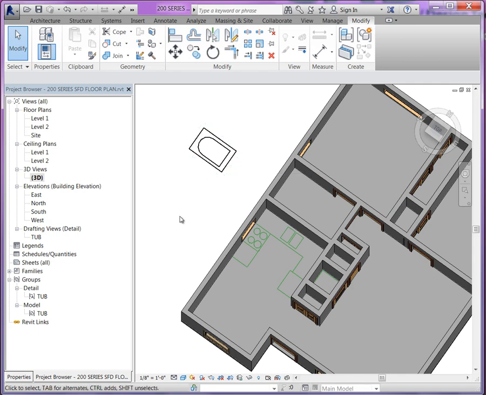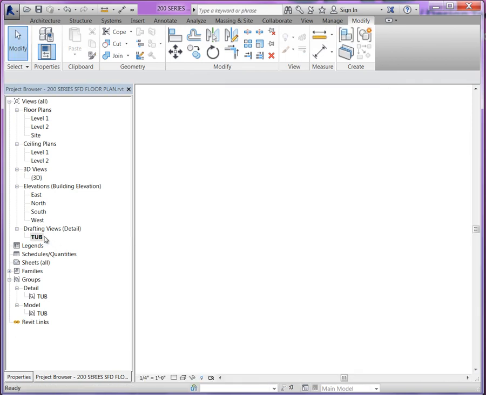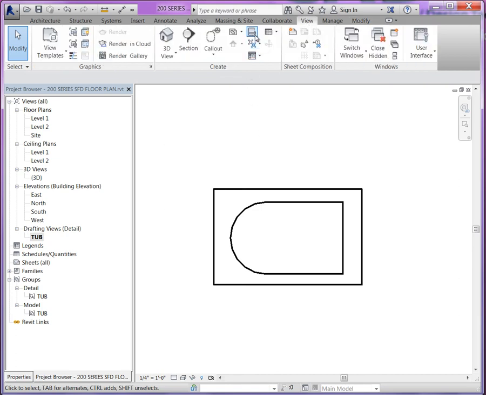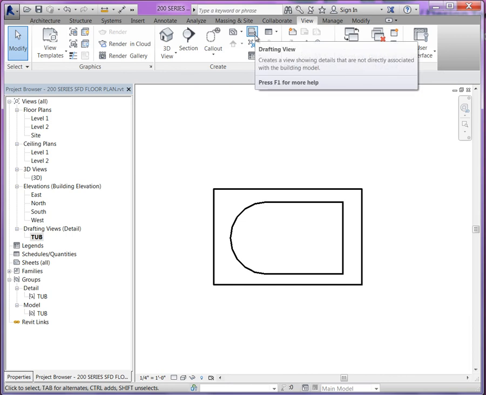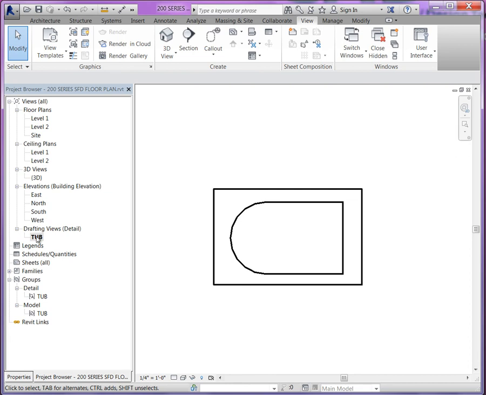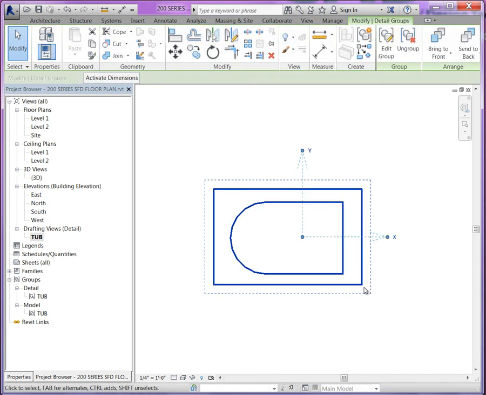Okay? So basically, what I would recommend is, depending on your project type, I would go ahead and use View, create a drafting view for each 2D architectural object. Once you have a drafting view of your architectural object, you can actually select all the line work and make it into a group.